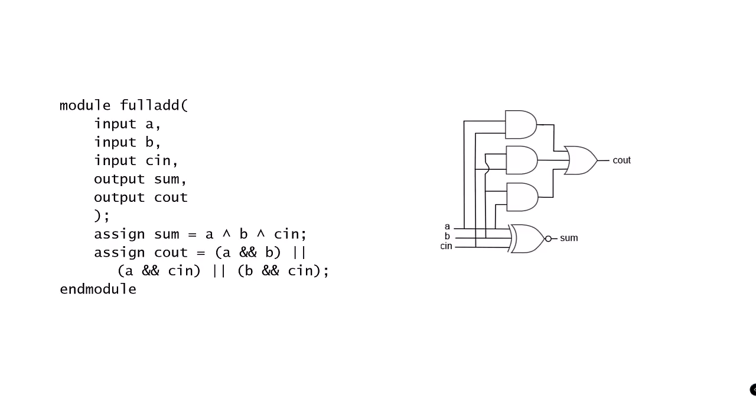We can use Boolean logic to perform binary arithmetic. A sum is computed on 2 inputs A and B and a carry in. This generates 2 outputs. The sum is the exclusive OR of A, B, and the carry in. Cout is true when at least 2 of the inputs are 1. It's also true when all 3 of the inputs are 1.